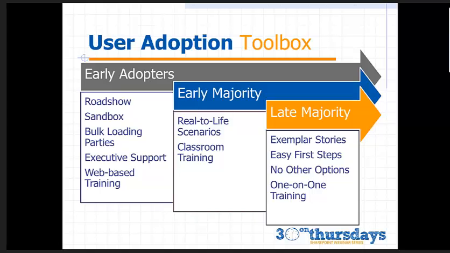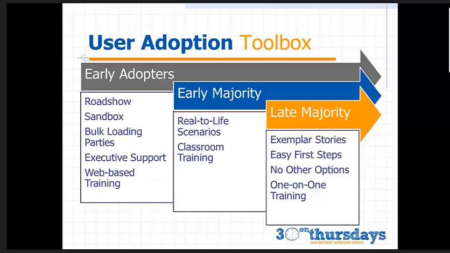Early adopters also will tend to appreciate web-based training more than some of your other groups. Early adopters are the type of people who want to try something, and if they try it 3 times and can't figure it out, they go to Google and watch a YouTube video, and they're adept at doing that, and they're comfortable with doing that. While hands-on training for all groups is useful, your early adopters, you're going to have to worry less about. They're the type of people who you could do a WebEx and record the WebEx, and they could come back to it and watch it later on and start to understand. And that's going to be really powerful too, because they're going to be very valuable for you if you have a train-the-trainer model.